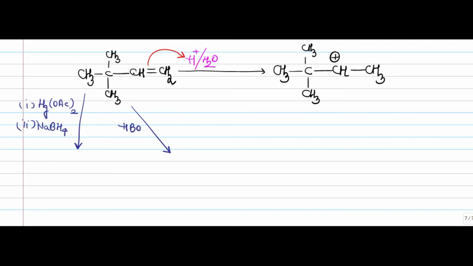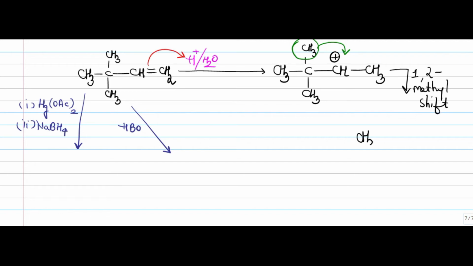If H plus would have added on to carbon here, we would have got a primary carbocation, but secondary is more stable, so we generally get this. However, now there is a possibility of shifting this positive charge onto this adjacent carbon, and by doing so we can generate a tertiary carbocation. How is this done? Simple. We call this a methyl shift. So what we do is a 1,2 methyl shift. And what happens because of that?